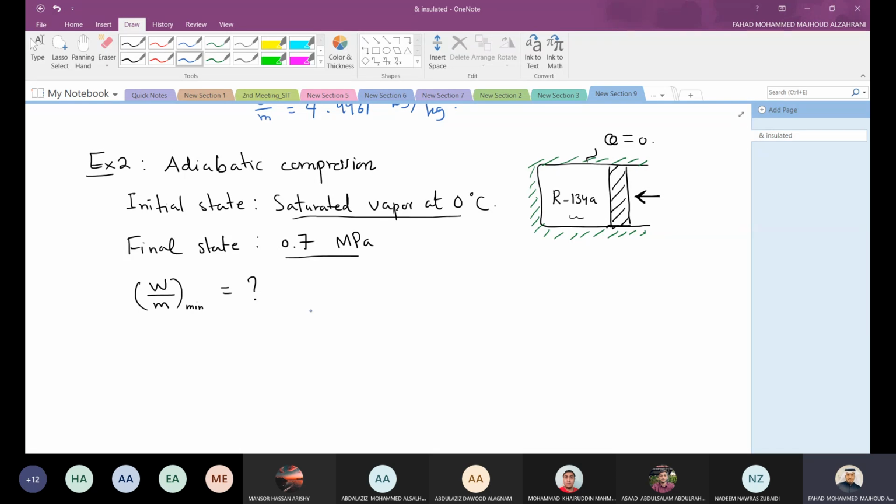Okay, let's apply the first law in order to find the work. أنا قلت لك إنه this is an insulated system, very similar to the previous problem. So what is the procedure? So I have delta u equals q minus w. ممتاز. طيب the q here is 0. So w is what? Minus delta U, U1 minus U2. So it's similar to before, u2 minus u1, minus delta u. ممتاز. طيب السؤال what is u1, what is u2? u1 I can find from the g state at 0 degrees. So this is okay. معي? Is this okay? شباب. Okay. The question is what is u2?